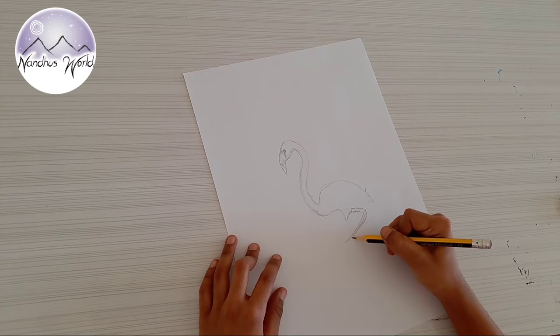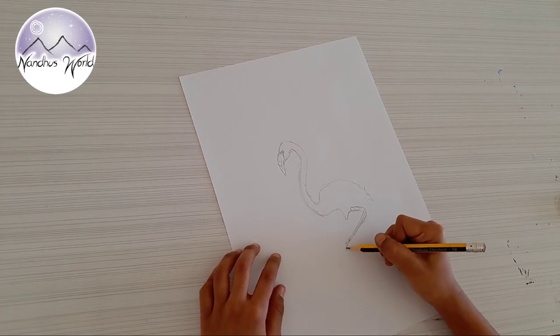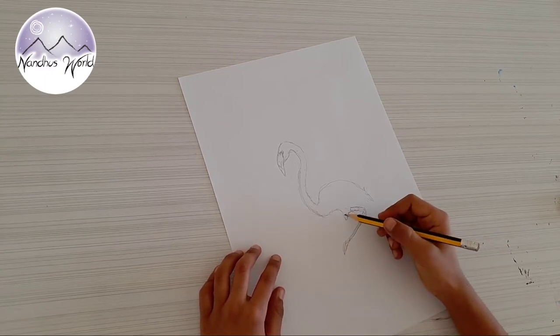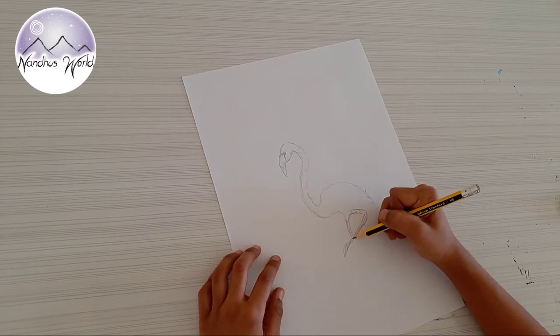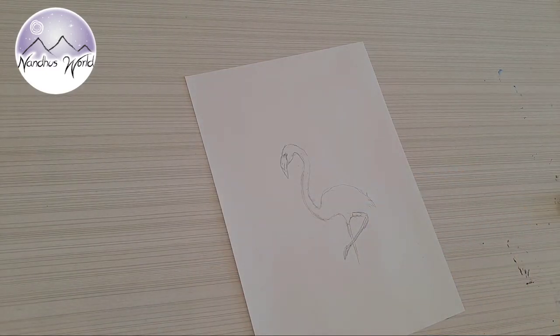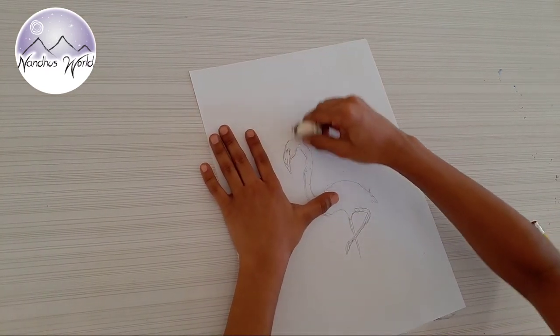I'll make it shorter. Now I'll draw the feet. Now another foot. This flamingo is almost about to fold his leg. And the flamingo looks very good, huh? I think maybe. But not that pink. And not that pink, right? Flamingos are pink colored birds.